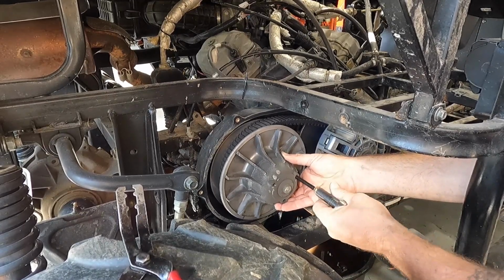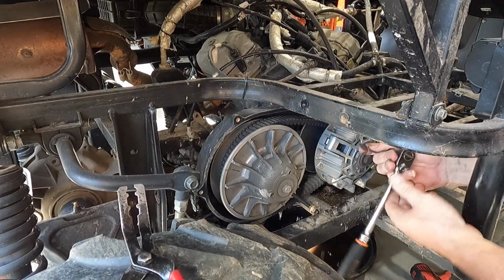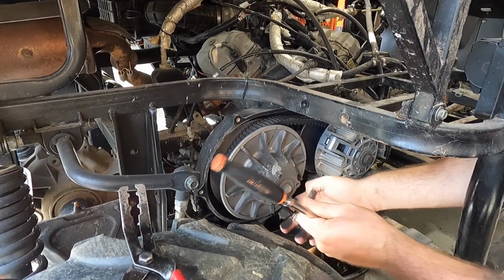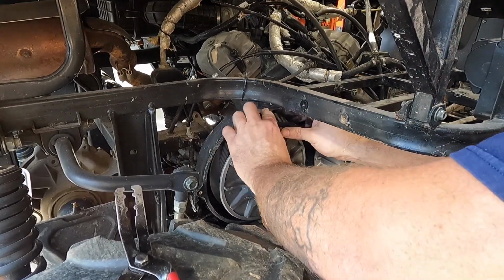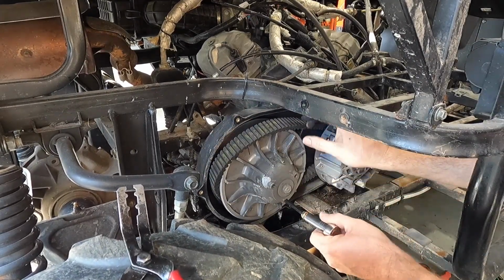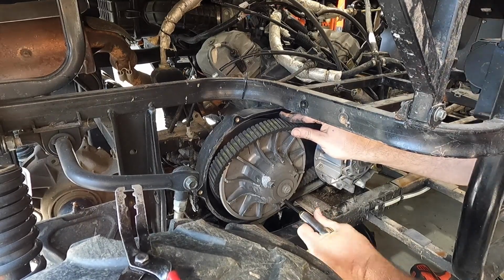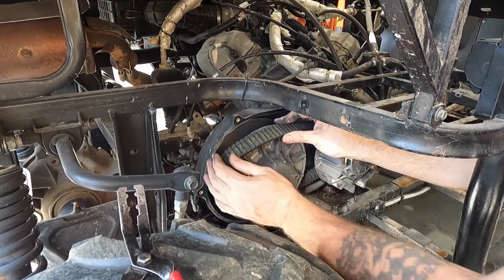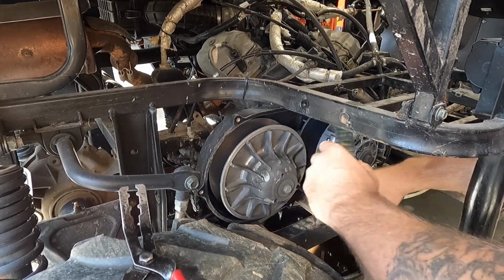Should have grabbed my shorter ratchet so I quit beating on stuff here. Apparently it doesn't matter where I go, but anyways, see if that's enough to get it off or not. That might be enough to get it off. Nope, still gotta go some more. Try to roll it now. There we go. Get that belt off.